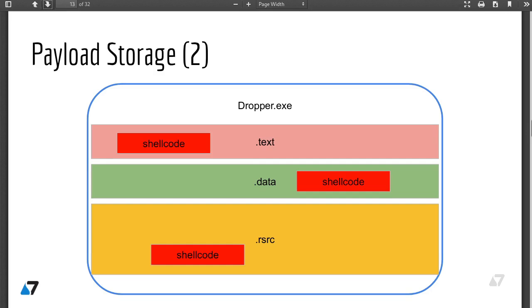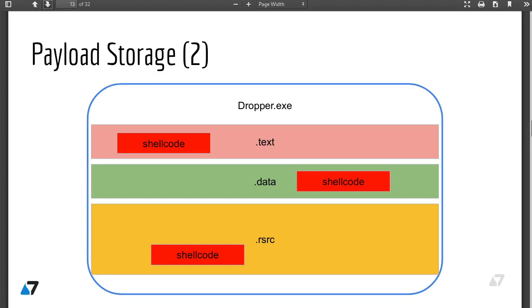The last method is to store your payload as a resource, and as we already know, resources is a dedicated section for storing other files within PE file. Okay, so example is icons or manifest files or images.